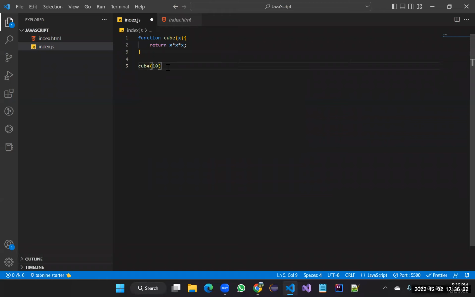We'll go through how we can use default parameters in JavaScript. Just console this.